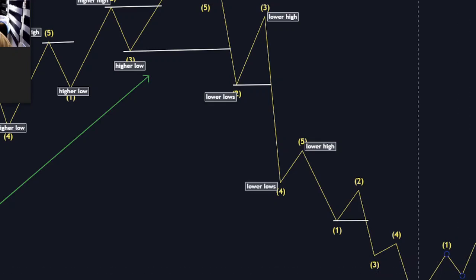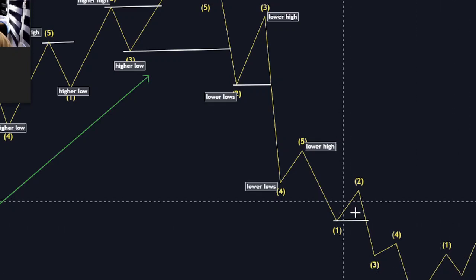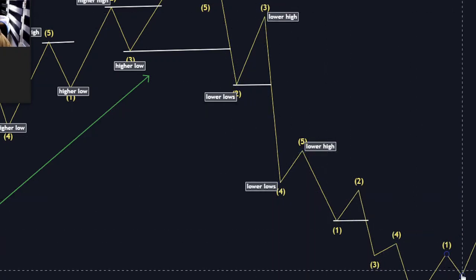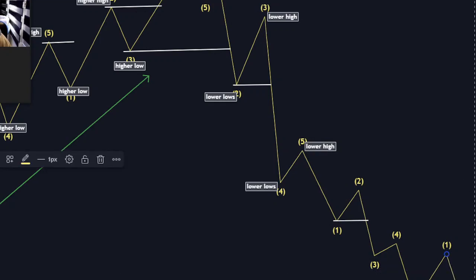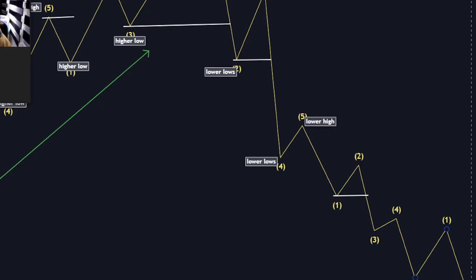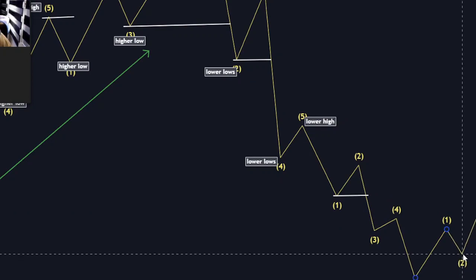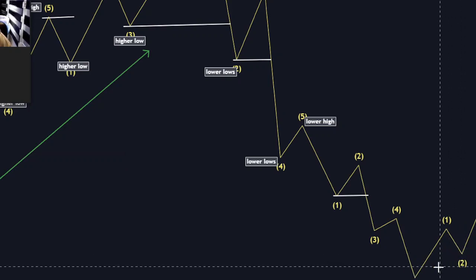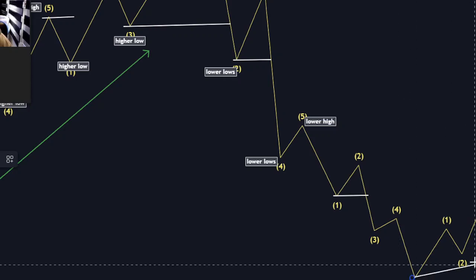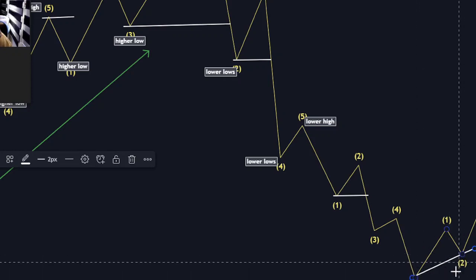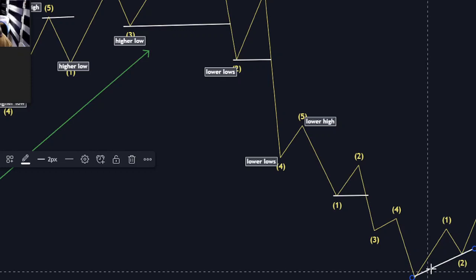This low didn't pass this low. Since we've been dropping here, we should continue to be dropping and start doing stuff like this. Do you understand what I mean? We should continue going down. But here, it stopped going down and just gave us something like a higher leg without passing this one. If you get confused about it, you can always use your trend line to mark something like this. You will see that it did not make an equal type of balance. It was just like this.